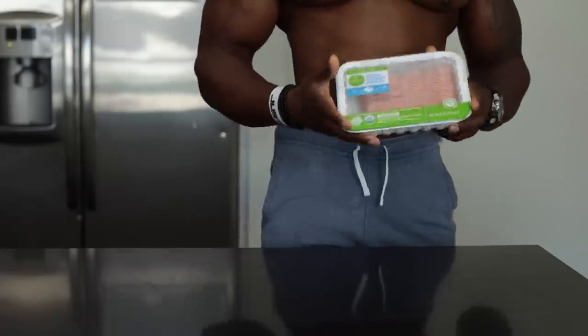To start with, I'm using turkey mince. Typically when you make a lasagna you'd use beef, and that beef mince would probably have about 15 to 20% fat. I'm using organic turkey mince which is 93% lean, so it's only got about seven grams of fat — a big difference already.